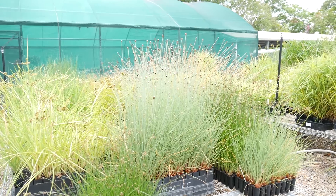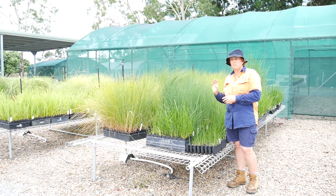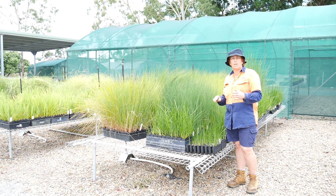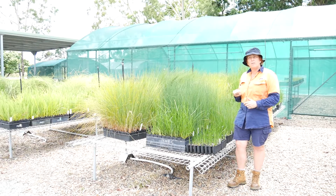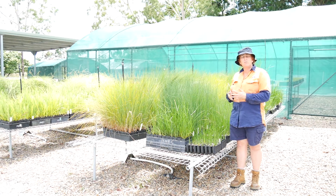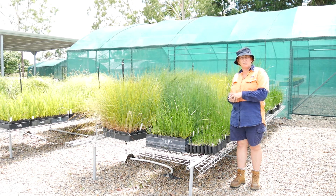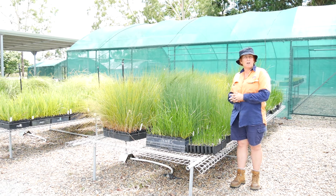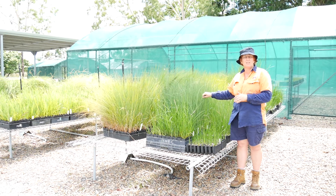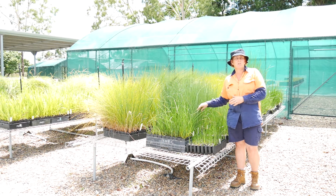We've also got other projects on, such as Lagoons Creek, which is a little bit near the botanic gardens. That's another big wetland we'll be going to — all the water coming out of the botanic gardens will be filtered as well. We've also been doing some work with WSUD assets, which are water-sensitive urban design assets owned by Council. Some of them needed a few more plants, so we can now grow plants that can go back into our Council assets to repair the systems of those.